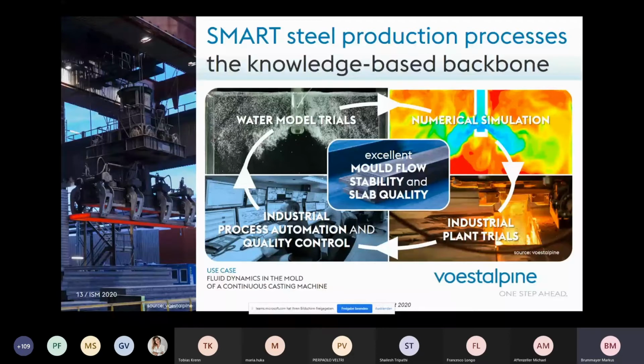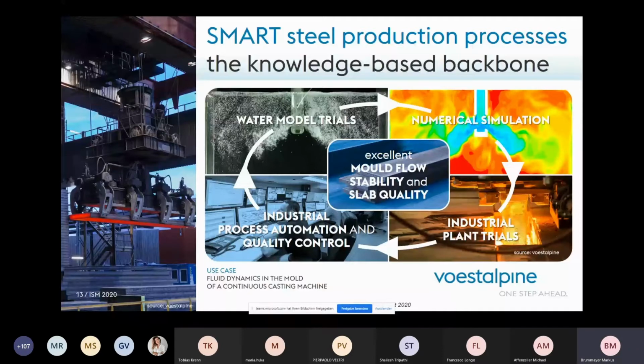So in this context, I remember a nice discussion we had last week, because on the one hand, we need reduced order models for advanced process control, which have to describe all these phenomena in the mold. On the other hand, we need more and more complex models to describe the flow behavior in the mold more precisely, with millions of finite elements and weeks of calculation times. So what is the right way to go? The answer is that we need both directions.